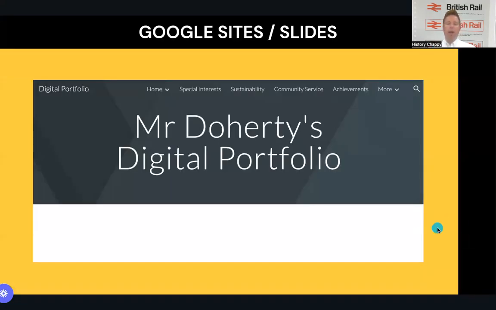I just want to give you a little example now of what this might look like. This is a mock-up of what a portfolio might look like as you enter the home page. So you've got the digital portfolio homepage, and then you can create sub-pages off that as well. The student might have an About Me page. They may have some special interests that they want to share, making them very visual, dragging and dropping videos and photographs in there, which creates that diary feel that you want from the portfolio.